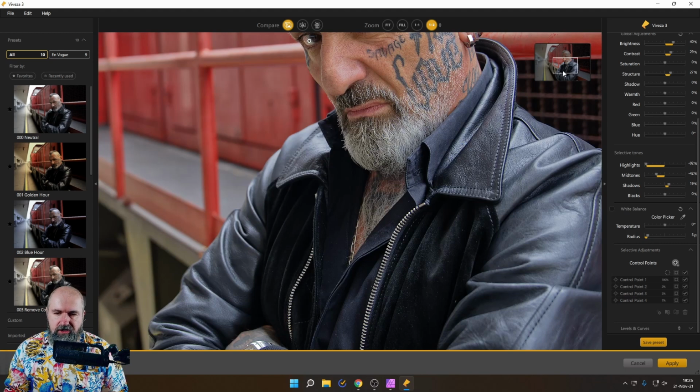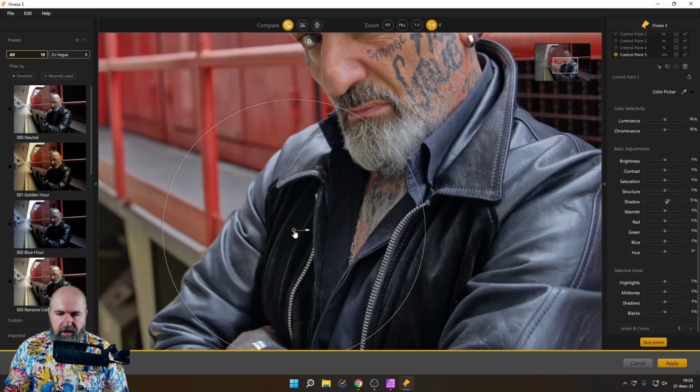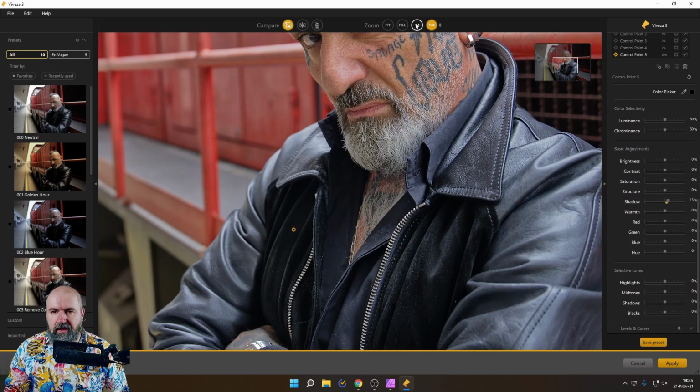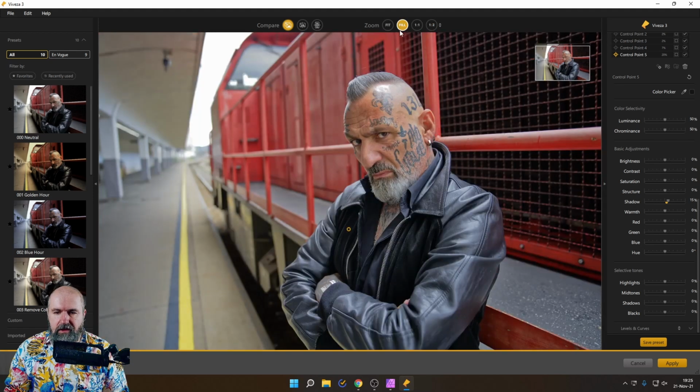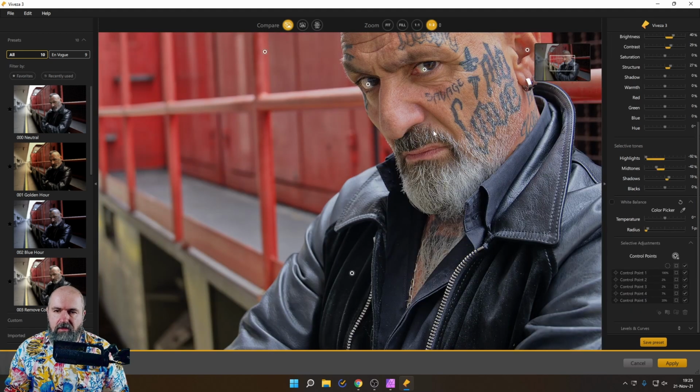Let's look down here on the jacket. This actually looks nice. I'm happy with that. We could maybe bring out these details here a little bit more. So let's create another point here and then simply push up the shadows here a little bit. You can see how this makes these areas here a little bit brighter. So that's very nice. Let's zoom out here a little bit, fill. That looks pretty good. I'm happy with that. All right. Let's go on here.